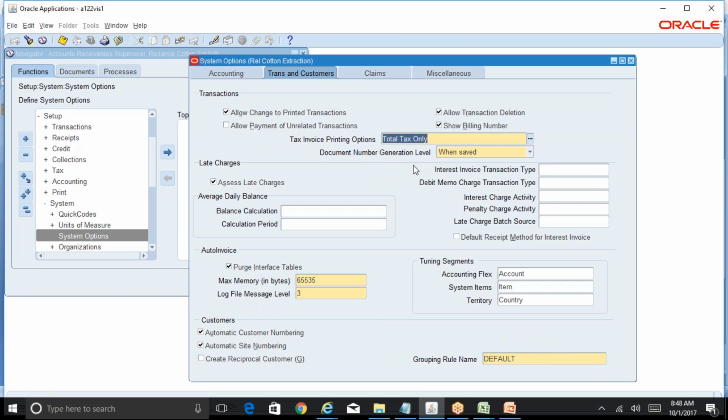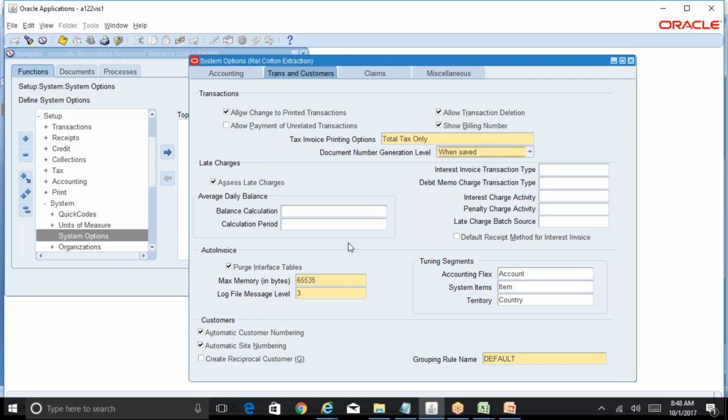And this document number generation level is for when you are using the document number functionality. There are a couple of steps for that. Then at what stage do you want the document number? Document number is nothing but a system generated transaction number. Irrespective of the transaction number, whatever you enter, there is one more system generated document number, which in normal accounting terms you can call a voucher number. If you want to use the document sequencing functionality, then at what stage do you want the document number to be generated: when you are completing the invoice or when you are saving the invoice?